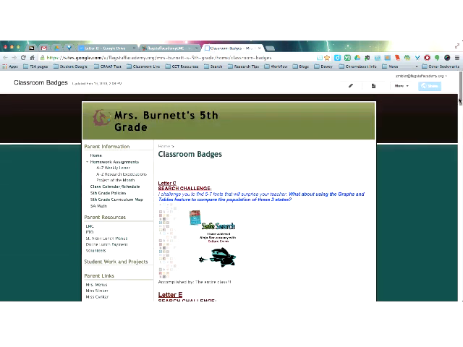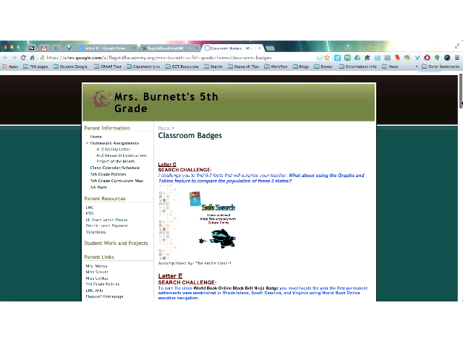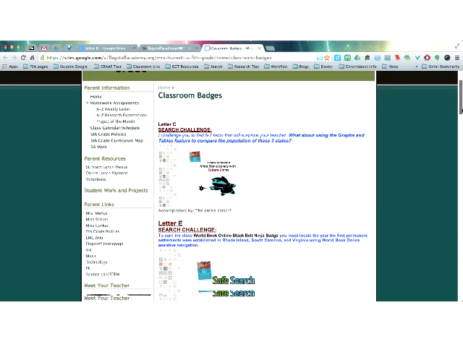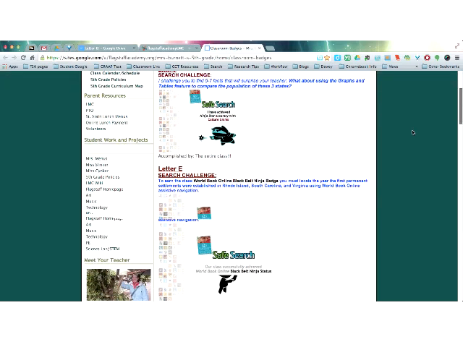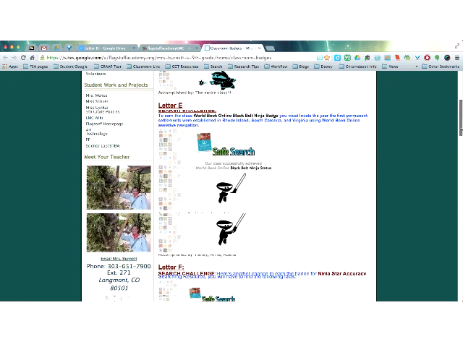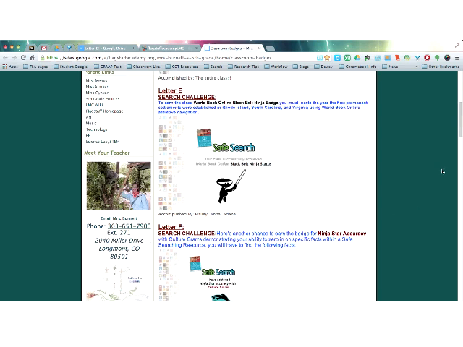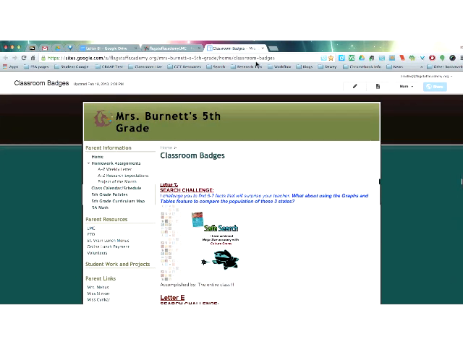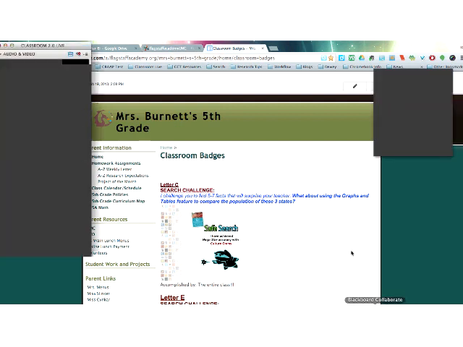So as students earn their badges, and I keep saying badges like that movie, you know, we don't need the stinking badges. But anyway, you can see that she posts their badges right here, and she'll tell you what they earned them for, and whether it was accomplished by the entire class. If individuals earned the badge, she'll put it up here. The kids really dig this, and it was a way to sweeten the deal for everybody. We even award the badges to younger grades now, because we're spreading this idea of badges all around. So I'm going to try and get it back again here.